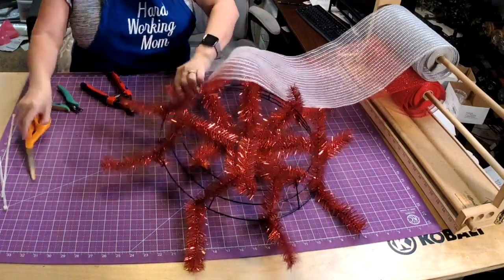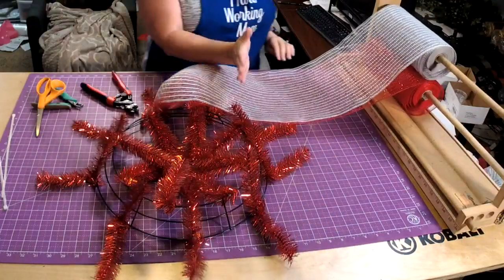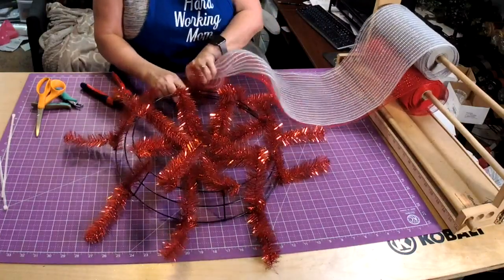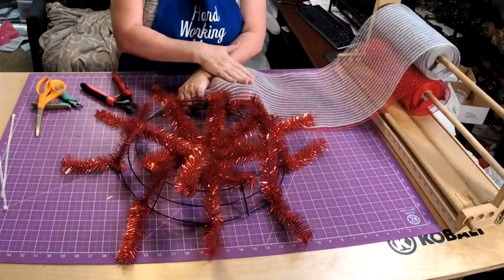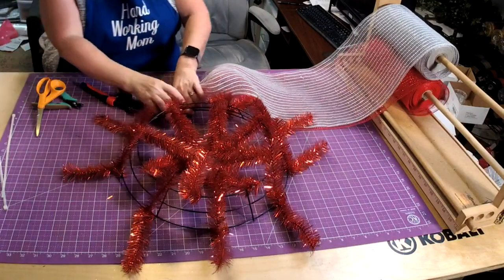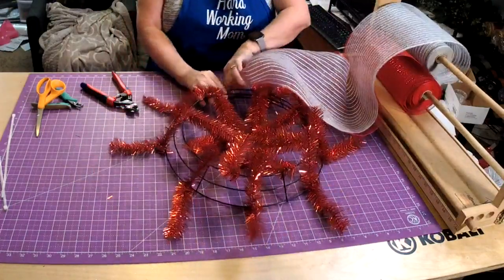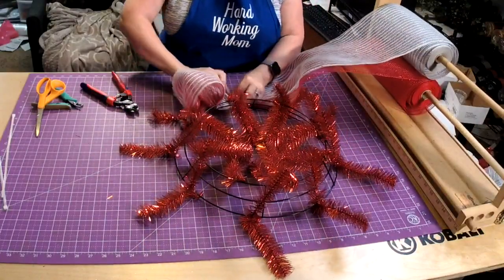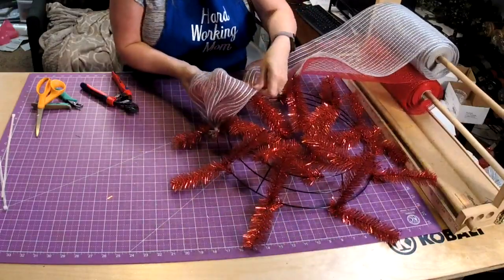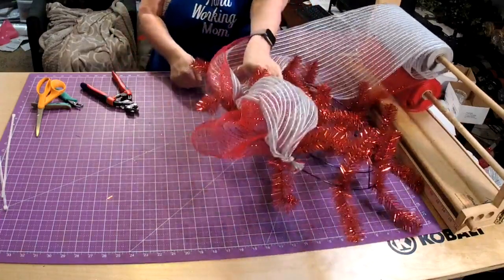Now here is what's going to be different. You know how when you do poofs with one mesh, you're just going all the way around. Well, this one is two mesh. You can do this with either a 21 inch with a 10 inch on top, or you can do two 10 inch. So we're going to do just like normal. So 1, 2, 3. Whoop, 1, 2, 3. And here's the difference. Once you put it on, you can take them and spread them apart like this, and then you can see both mesh.